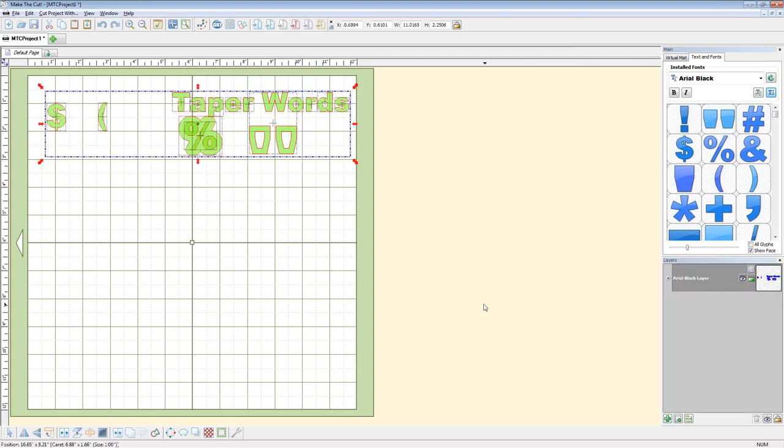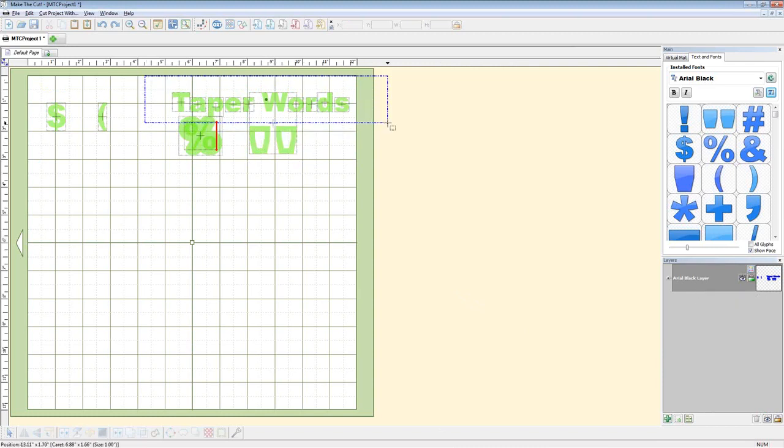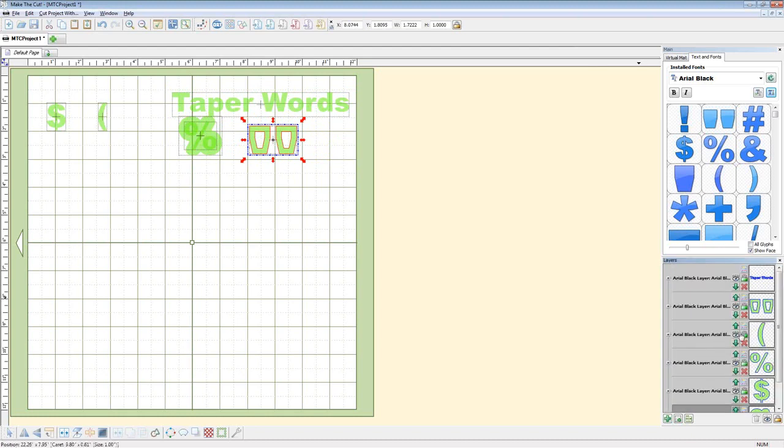So I'm going to undo that. What a lot of people will do, let me just do a couple things here. I'm going to put these words together here. Actually, I'm going to split this one again and put the W with the taper. I'm going to do a join so that's, in essence, one shape. And these are one shape. So now I have 1 shape, 2 shape, 3 shape, 4 shape, 5 shapes, 6 shapes. Now if I do "to each its own," it'll create the 6 different layers for me.